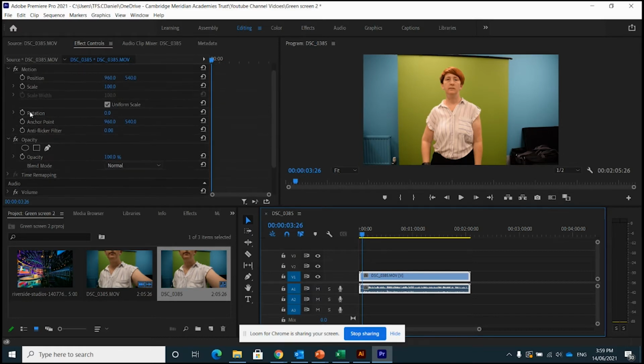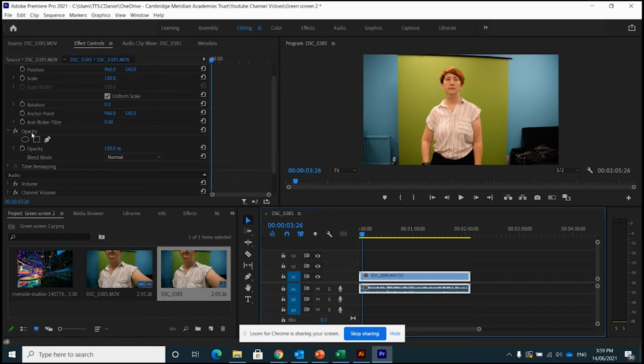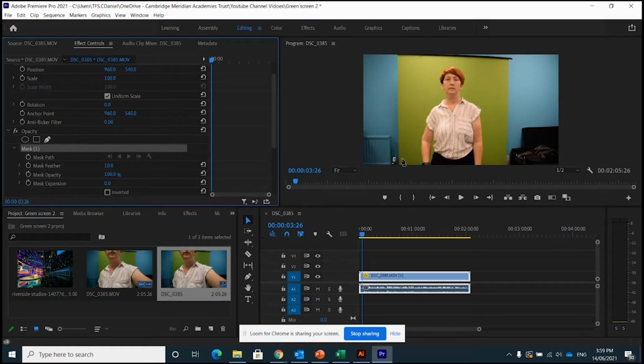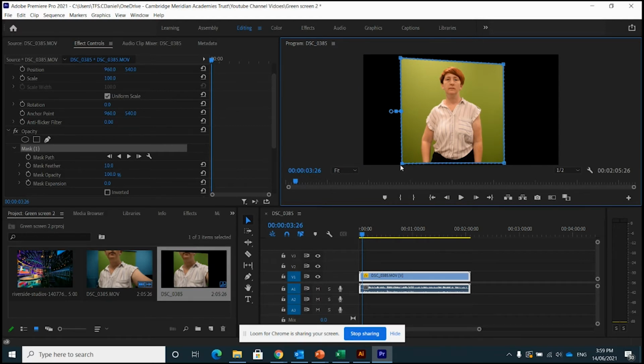Now what you need to scroll down and look for is the word opacity. Underneath that is a pen tool. That pen tool, when we click on it, is going to help us mask out the parts that we want to keep. So because I wave my arms around a little bit in this footage, I'm going to click round the whole green screen as a square. If you knew you stood very still, you could perhaps clip a bit closer and go round yourself a bit closer. And then we join that up at the bottom, and you can see already that it's got rid of all that unnecessary background.